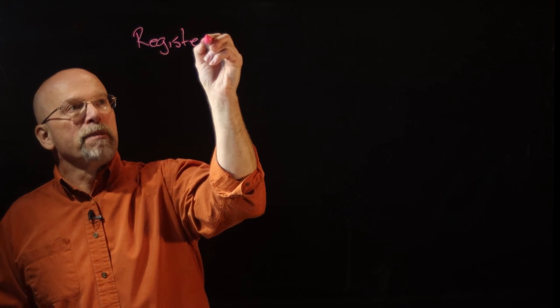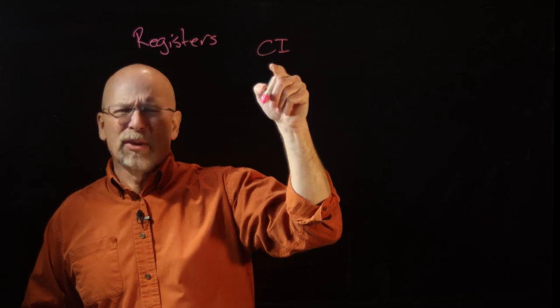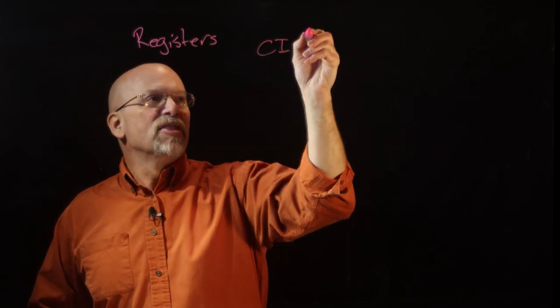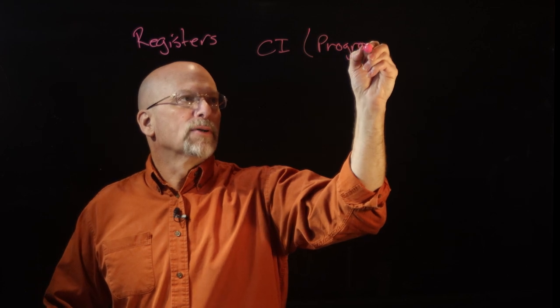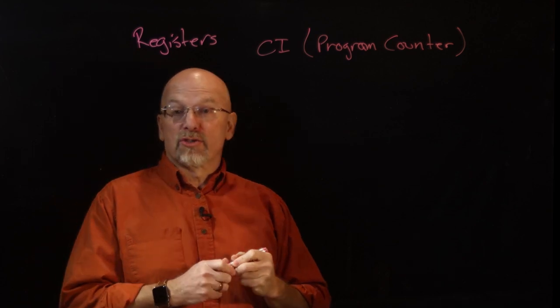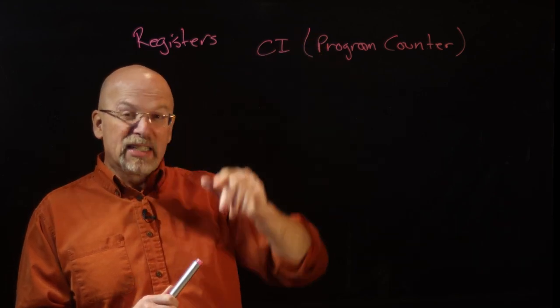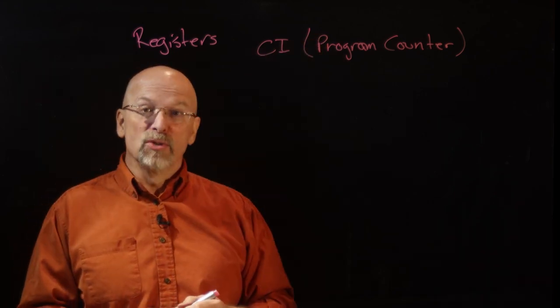All right, now, let's talk a little bit about the top of the memory hierarchy. If you look back at episode 80, you'll see our discussion about the very top of the memory hierarchy, specifically the registers. The Manchester Baby had two registers. It had something I think called the control instruction, CI. This is similar to our program counter. Some machines, remember, call the program counter the instruction pointer. It points to the next instruction to execute. We'll talk about some special things that we need to take into account whenever it comes to using CI.